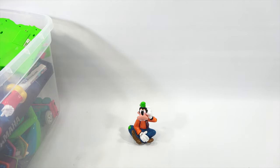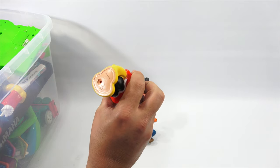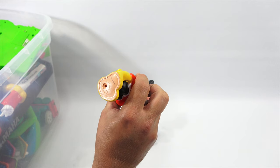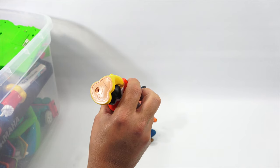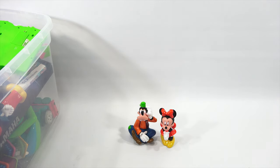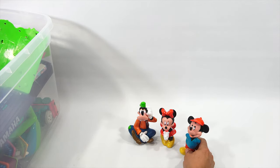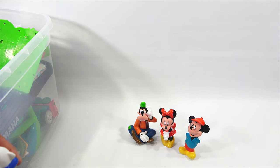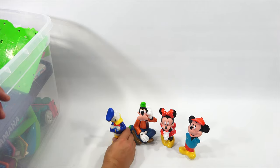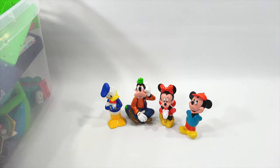These are like a soft vinyl material, vinyl rubber, that is. Let's see. Made in China. Oh, someone's talking to me. Let's play and sing later. I think that's the guitar. There's Minnie Mouse, Mickey Mouse, and Donald Duck. All right, so there's those four. Now, sometimes when I see Disney like this, I will pick it up, so I don't think they're anything special. I have another set that's truly vintage, but it's still nice to have other Disney items.